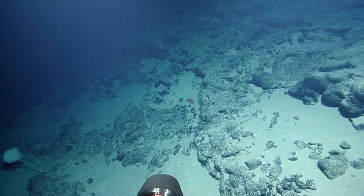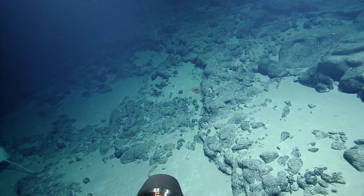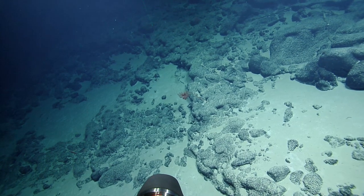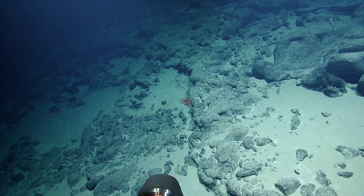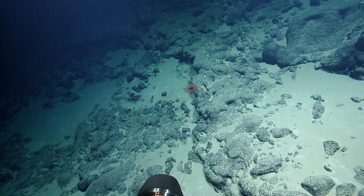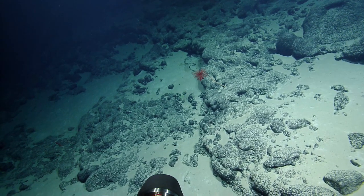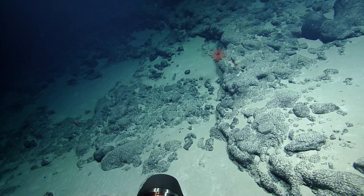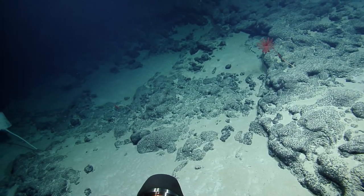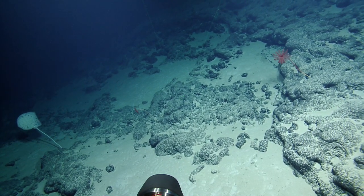Yep. Stop, crinoid down here. Yeah. Is that a sea lily? It's a feather star. Crinoid. Right at the edge of this lava flow here, too. Yeah, another one down here.